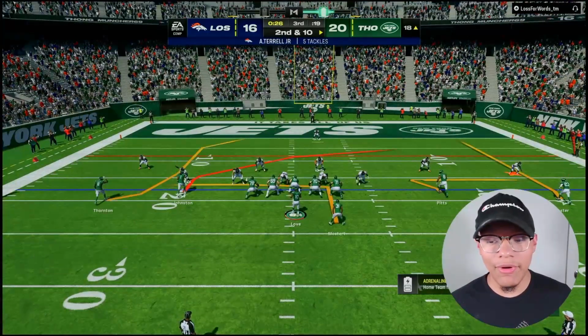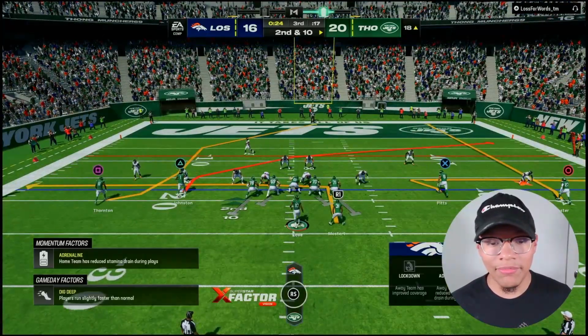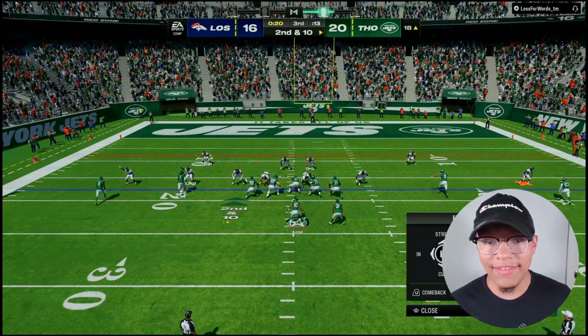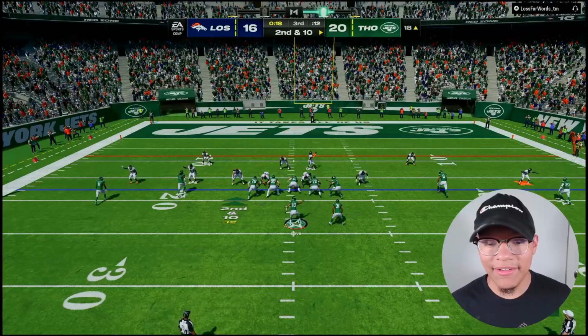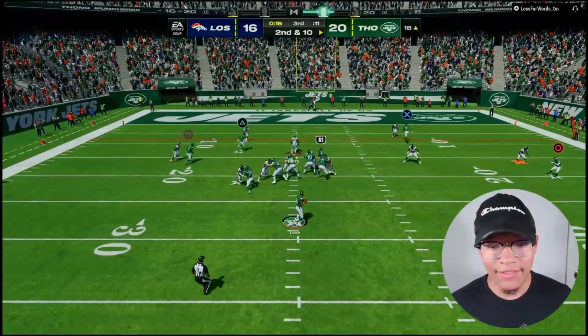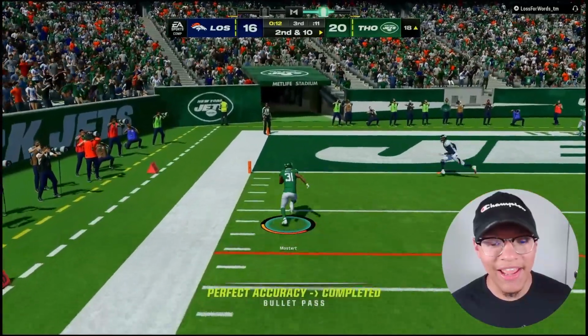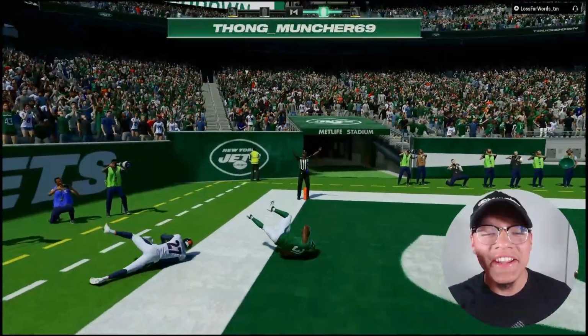That was literally a waste of a first. Oh my God. We gotta watch the safety right here. Possibly could have Kyle Pitts over the top, maybe. Let's see what the corner does. Nah. Oh yeah, Mostert wide open. He's been our best player. Get that touchdown, Mostert. You deserved it.